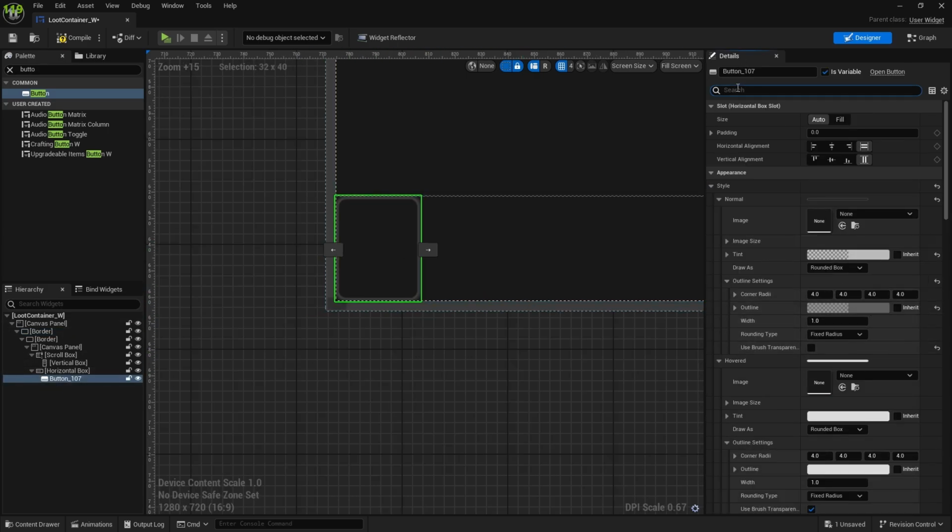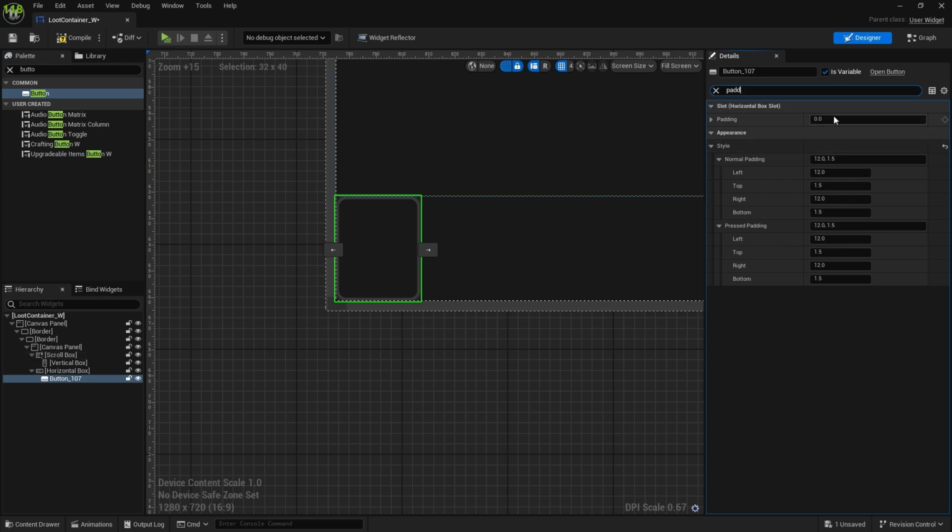And for padding, just search for padding. I'll do maybe 4 for this button, and on these ones I'm going to change it to 0 and 0. And maybe on pressed for top part only you can do 1.5, so when you press it, it will move slightly.